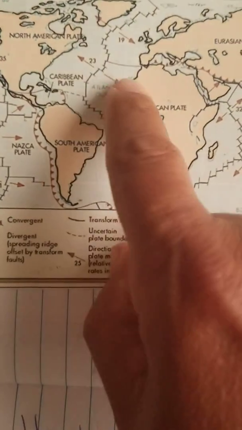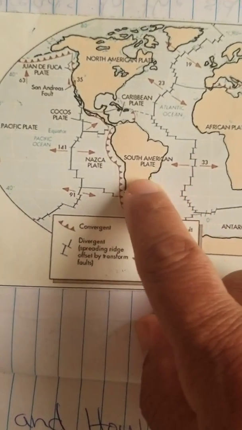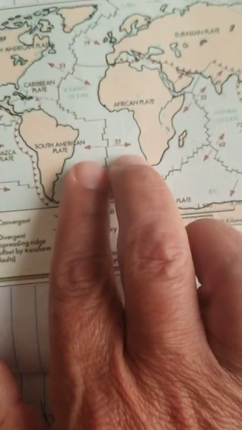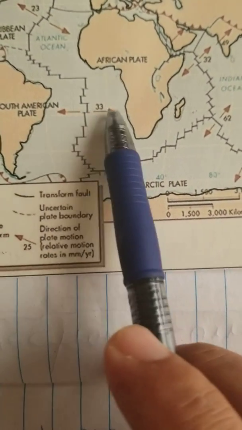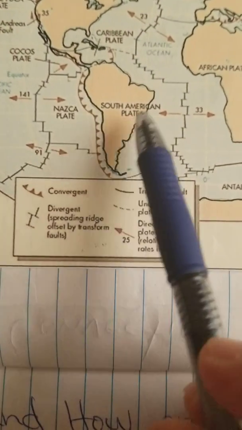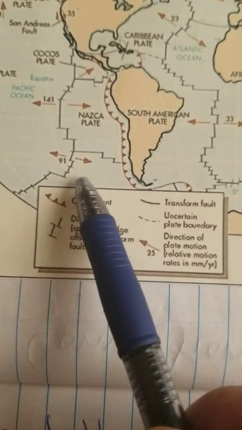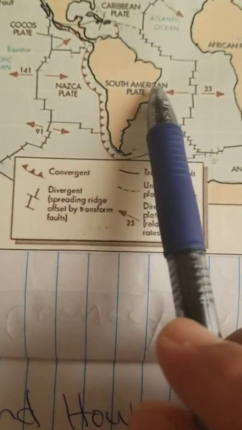These are the plates. Right here we have all the different plates. You don't have to remember the names there: the Atlantic plate, the Oceanic plate, the Nazca plate, the South American plate. You don't have to remember all the names of the plates, but just know that at some points the plates are separating, as you can see right here, how the arrows are pointing in opposite directions. That means the plates are separating. Okay, at some points, if you look over here, if this plate is moving this way, look what's happening to this Nazca and this other, I think it's called the Antarctic plate, how these ones are moving towards this one over here.